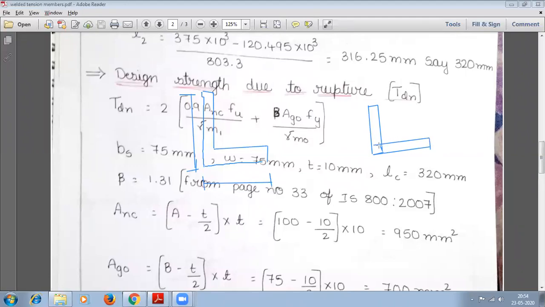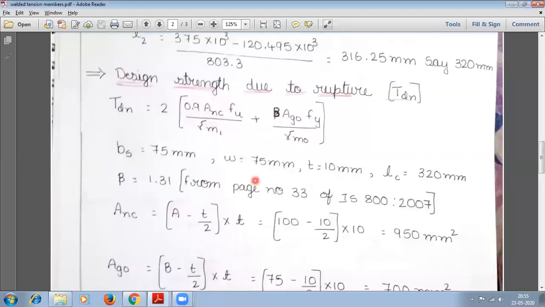So what happens to this area? We are taking it twice. So we need to subtract t divided by 2 on either side. Here I will take half, here I will take half. We are deducting half on the other side so that it will become okay on all the sides, right?